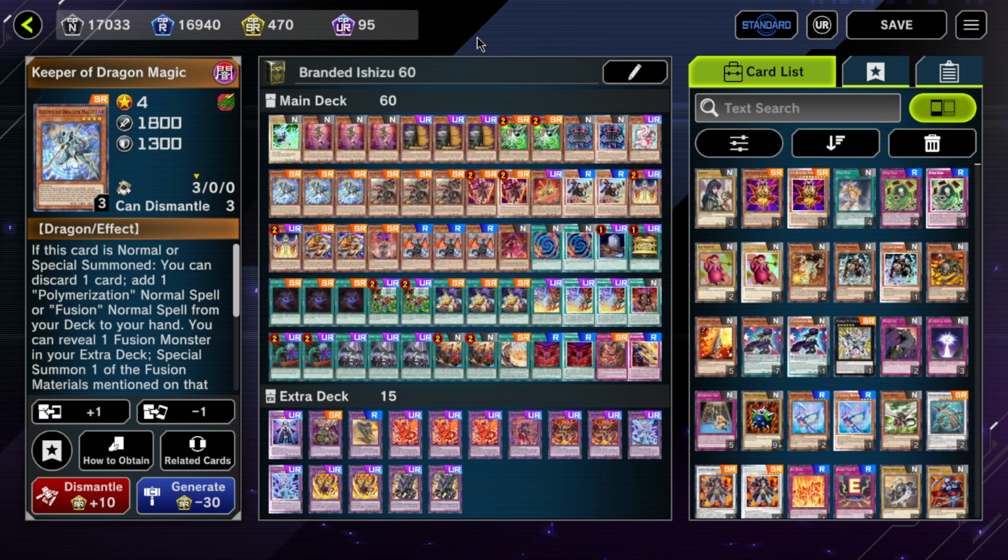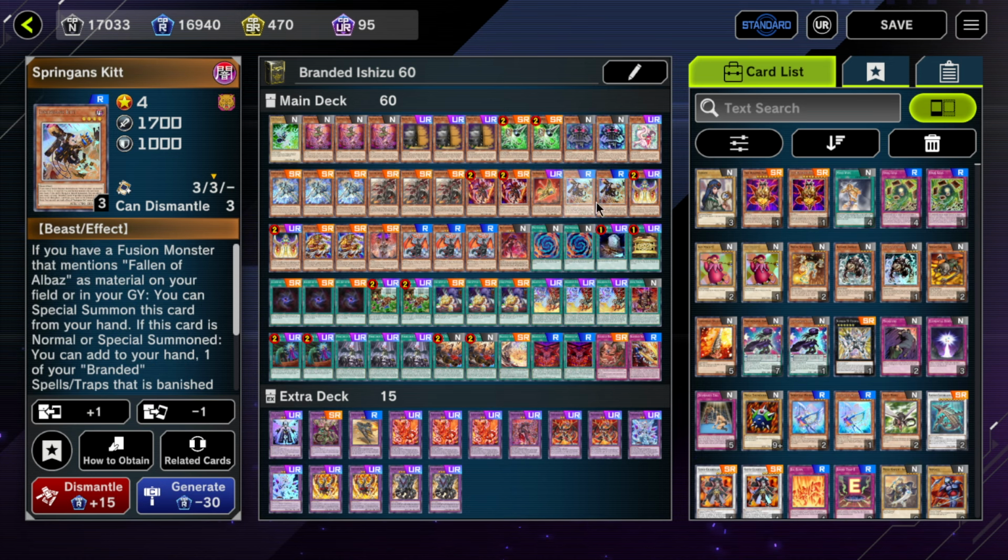3 Keeper of Dragon Magic. This card is actually pretty helpful for you, especially if you draw them with Ishizus to dump cards out of the hand. But that's pretty much as far as the usefulness of this goes. It's just another Aluber. I guess it's a little bit better than Kit because Kit has you return a card. Kit is better as an extender, but she's pretty terrible as a normal summon.